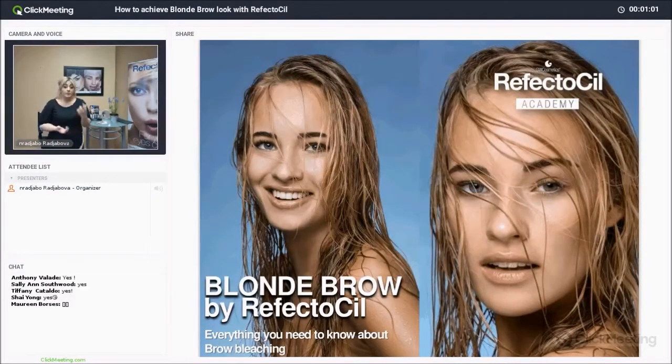So what can we achieve with the blonde paste? If a lot of us are hairdressers, this is a perfect opportunity to start using something that's safer around the eye area and brows. If you're an esthetician, this is an add-on service for you — it might take a little more to get comfortable on how to bleach the brows. It's a beautiful service and it's used for three main reasons.